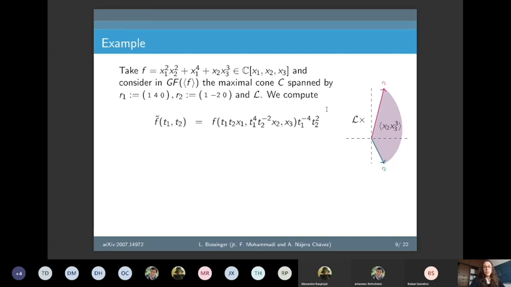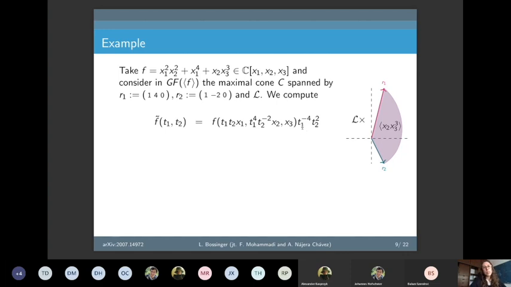And now I compute the lift. So what do I have here? I can see, for example, the monomial in front of x1 consists of t1 to the 1, this one coming from the first entry in R1, and t2 to the 1, also the one coming from the first entry in R2, and so on. The same is true for x2. I have 4 and minus 2 as exponents of this monomial. And then at the end here, I multiply with this monomial that has minus the minimum with respect to the scalar product of each ray as exponents.